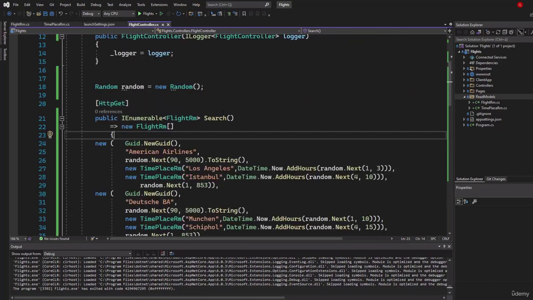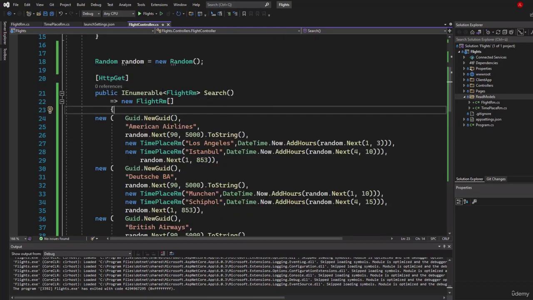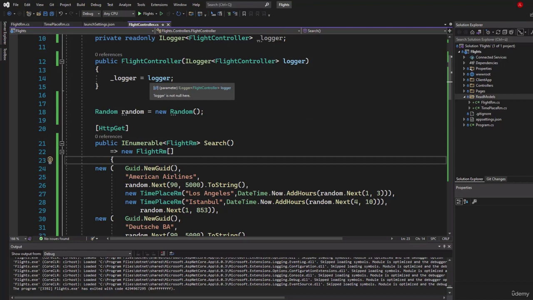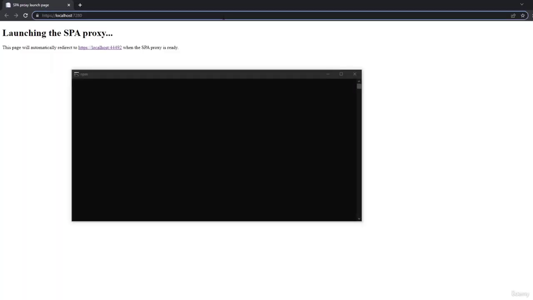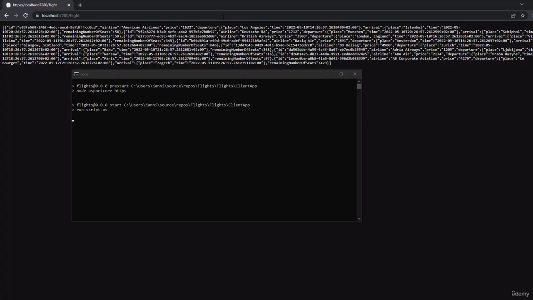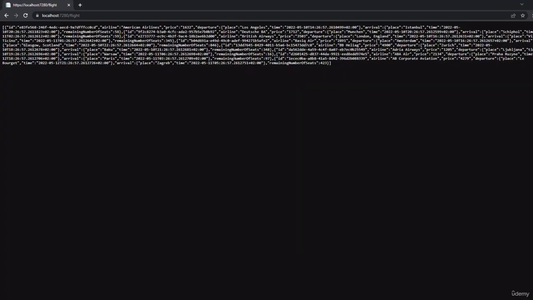That's fine enough. So now we have created some fake data here inside of our flight controller, which we can now send into the Angular application. First of all, let's start the application and see that data in JSON format. Let me just take that /flight, and in the background you can see all of the information. And now it's pretty unstructured, right?